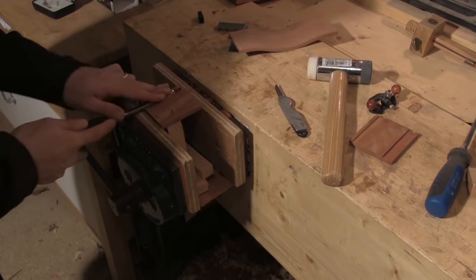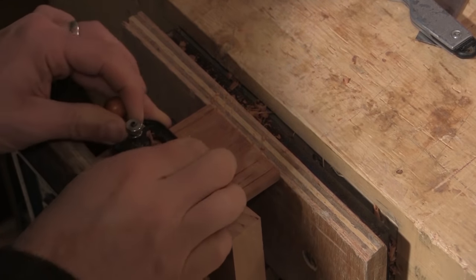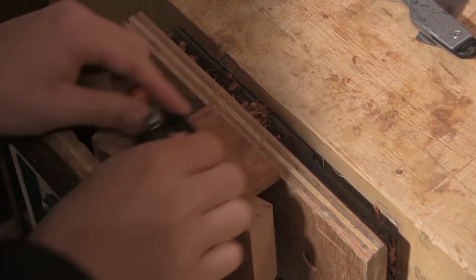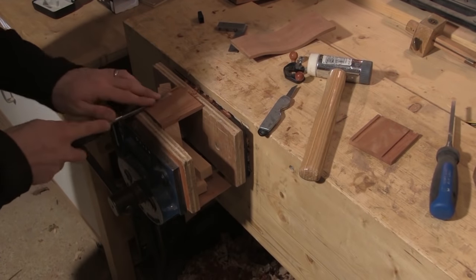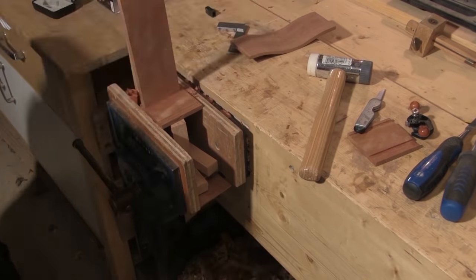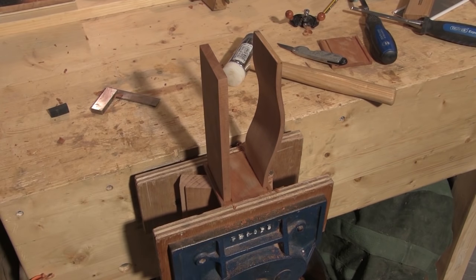I'll keep offering up the front of the box to the housing to make sure it's a nice tight fit. As I get to depth I use a router plane — actually a miniature router plane, as the iron on my main router plane is too wide for this particular housing. I can remove all of the material just using a chisel, but the router plane allows me to set a depth which I can use across all my housings to make sure it has a uniform depth, and this really helps to make sure the box is square when I put it together. I then repeat this process with all of the housings — and as you can see they have a nice tight joint there.